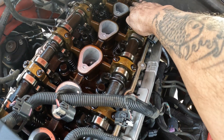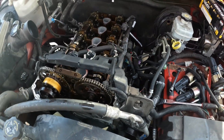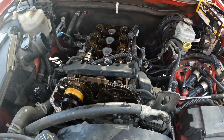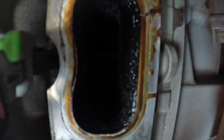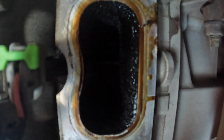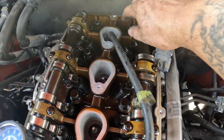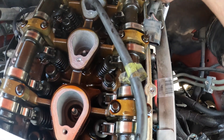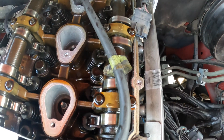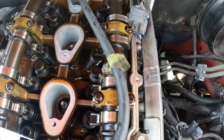I was hoping we'd find something. I'm going to do another leak test with it off just to see if I can feel it coming up through here and through the port where the intake is. We're back up to 60 PSI — hopefully y'all can hear that. That's coming out of the intake port on cylinder five. And we are leaking off the intake valve — yeah, it's coming out pretty bad.